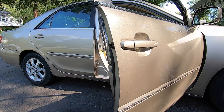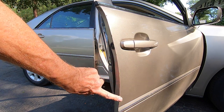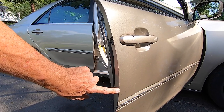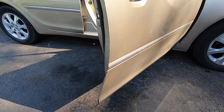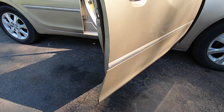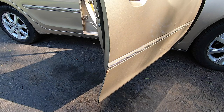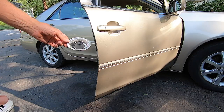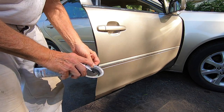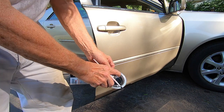So the door here has some very little spots of rust, and there's a bigger one right here. So I am going to use this little brush to take care of those, I think. Okay, so what I'm doing is I have this little pie pan, and I'm gonna just spray some paint in there.